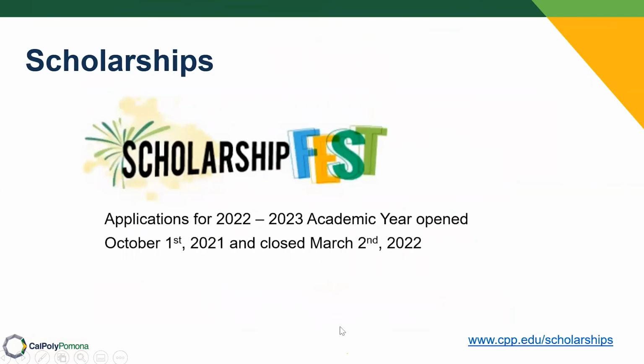So scholarships are something that are available on the campus as well as outside scholarships. What our office does is we manage the scholarships by putting them all in one place for students to apply. Each year between October 1st and March 2nd, we have what is known as Scholarship Fest, where all of the different departments and clubs on campus provide the scholarships they have available in one place, and that's on our website.